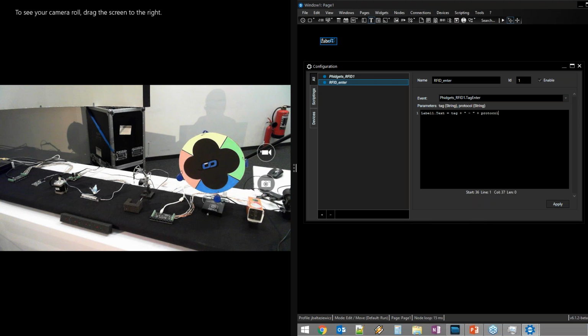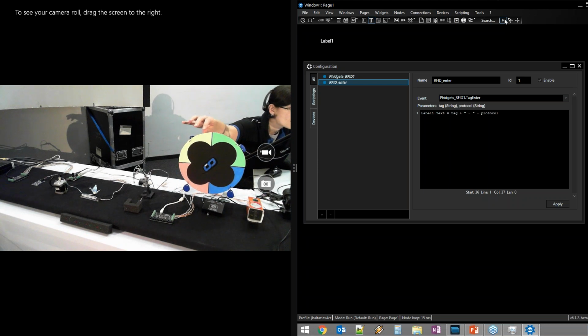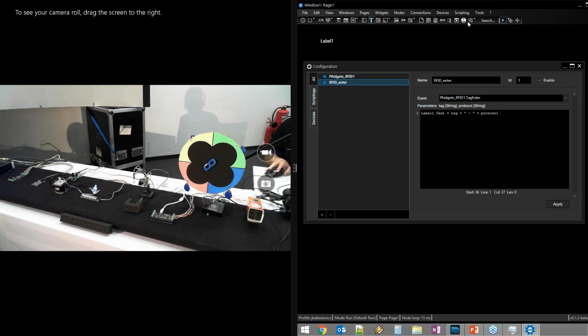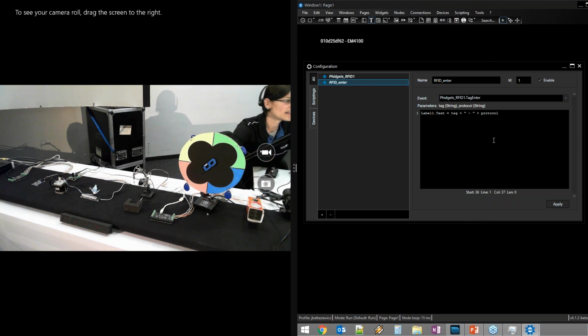And the protocol. Let us apply that and see what happens if I add that one. Oh, did I make a mistake? Okay, it's a bit slow right now and a bit confused. Okay, so that is the tag I just added, the black one. As you can see, this over here is the tag, so the string of characters that is saved in the tag, and the protocol is EM4100.